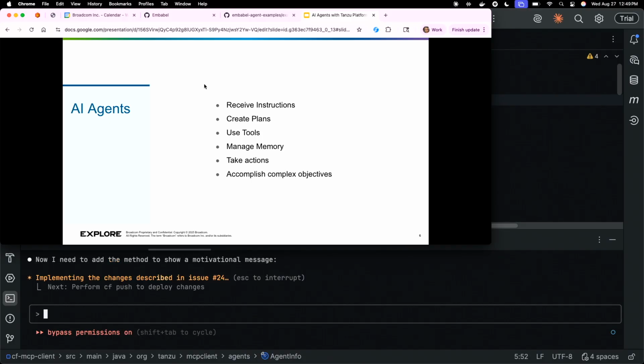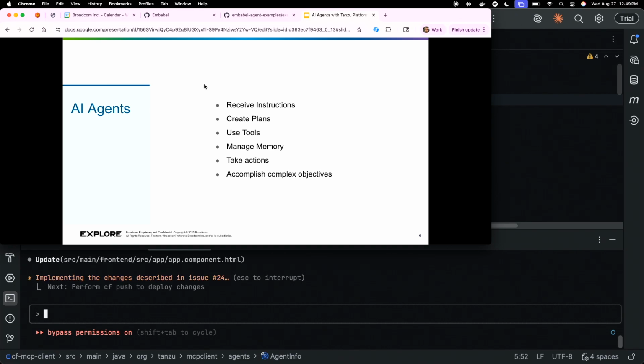If you're not familiar with Tanzu Platform Cloud Foundry, it's a system that runs on top of vCenter, and it provides a developer experience platform where developers worry about writing code, and it figures out all the mechanics of deploying it and being able to spin up data services and all that.